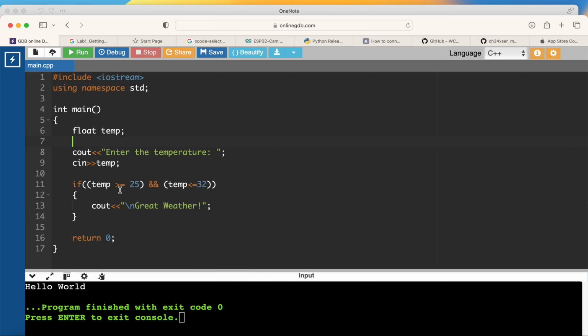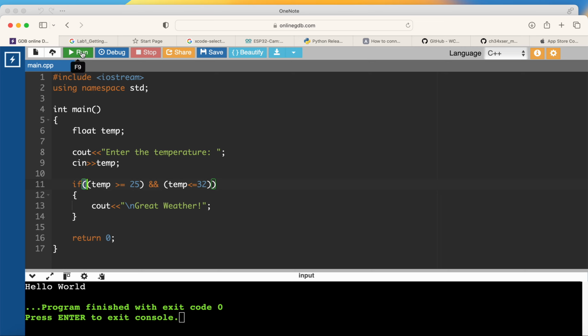Again, you can see that this is one condition, temperature greater than or equal to 25. This is the second condition, temperature less than or equal to 32. Each of them is in its own brackets, and I'm making sure that both of them are required by putting the two ampersand signs here, and I have a big bracket to encompass both these checks together.